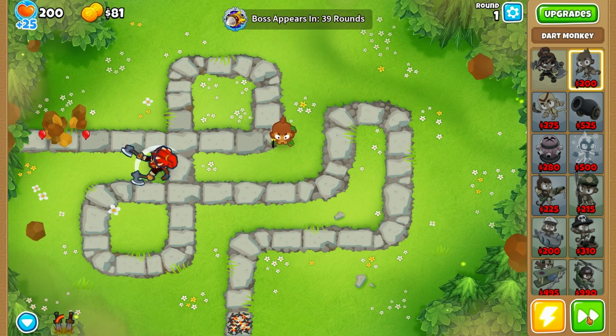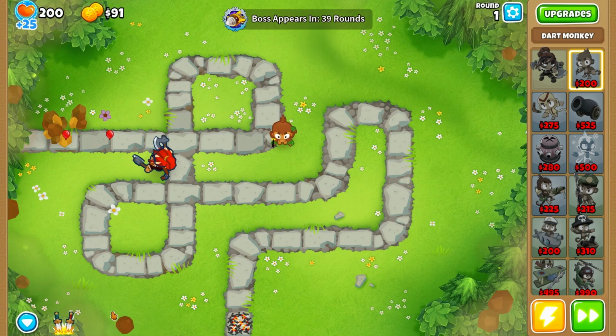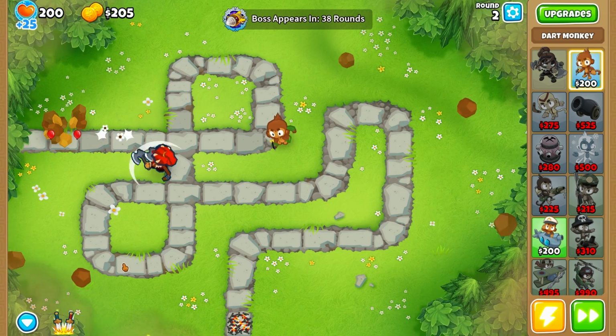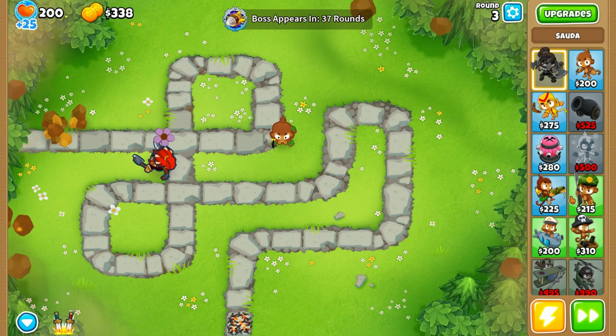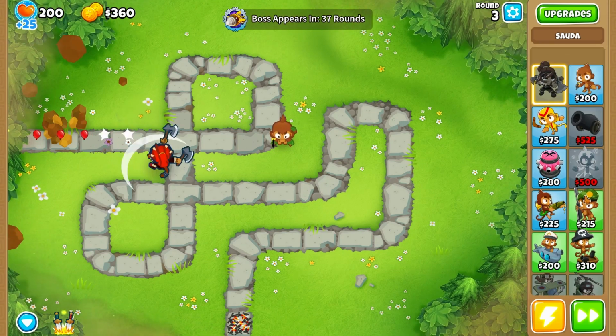Now, the balloons I have set up, they're a little smaller, so that it's easier to see what's going on. Normally the boss is much bigger, but he's gonna come out a bit smaller. Now you can see Sauda is very fast, very good. Let's start getting out our different types of towers.